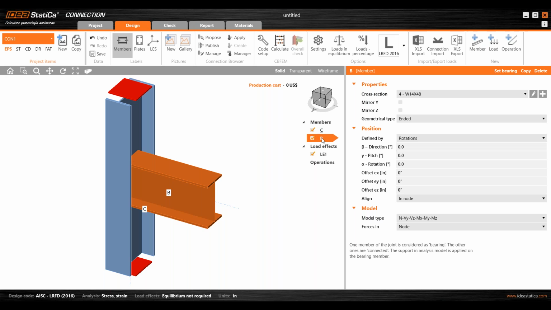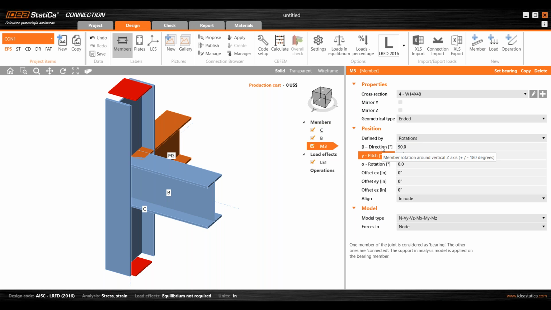Then if you want to add more members, you can just click here on the member icon. Sorry, that new member was located at the same position as the B member. So I can rotate that one, the new M3 member. I will put 90 degrees into the beta direction.